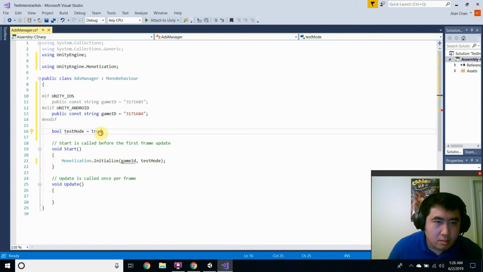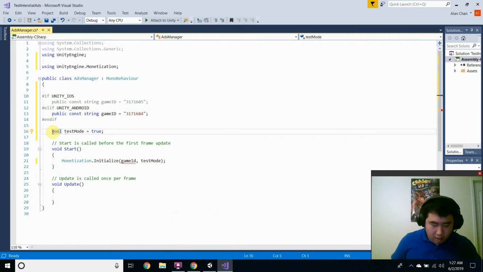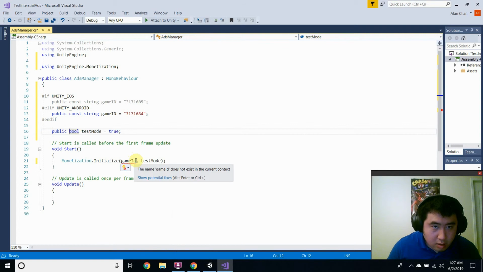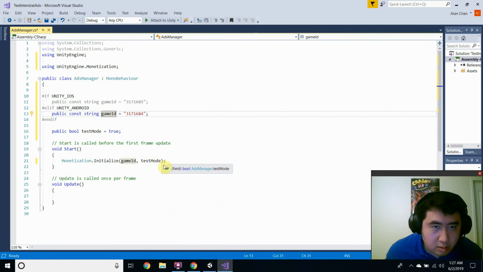This is test mode. Put it as false. You can put it as public. Oh, game ID should be with a capital D to make it work.